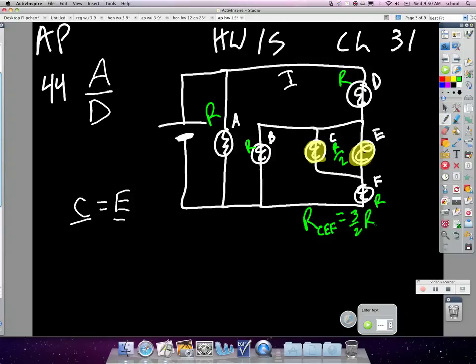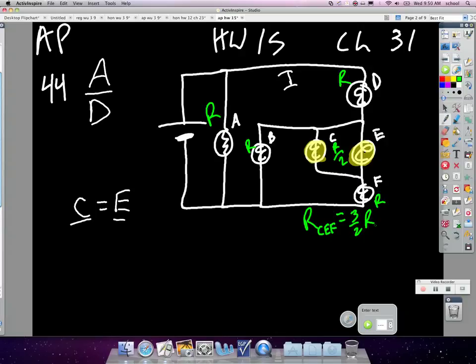So which one has the bigger current? B. So B should definitely be bigger than C and E. That we just know patently, clearly. Does that make sense? That the current through B is bigger than C and E? Is it unusual or unacceptable? Okay. So we can put B here.